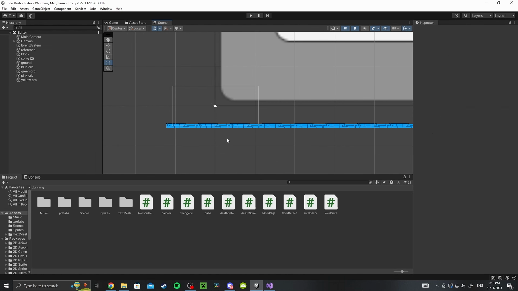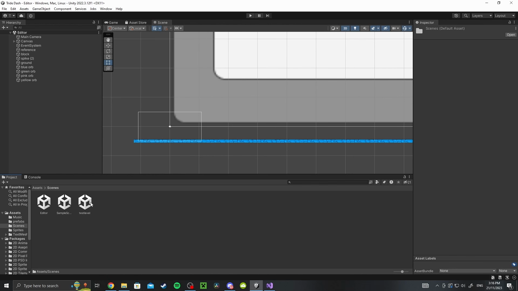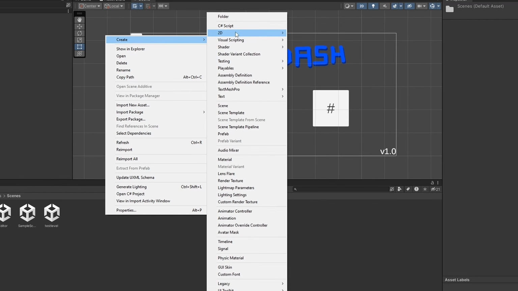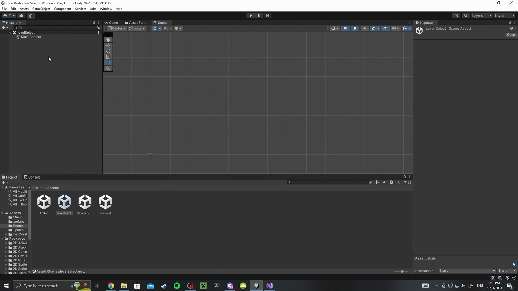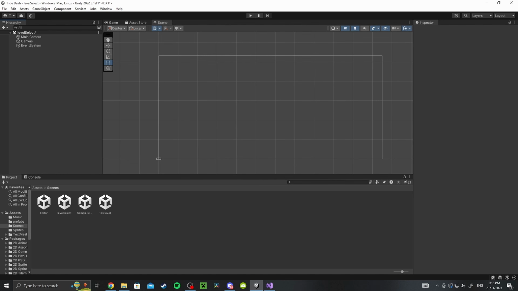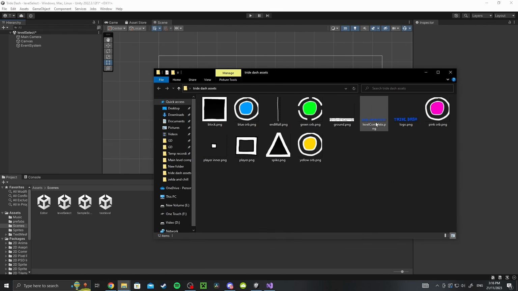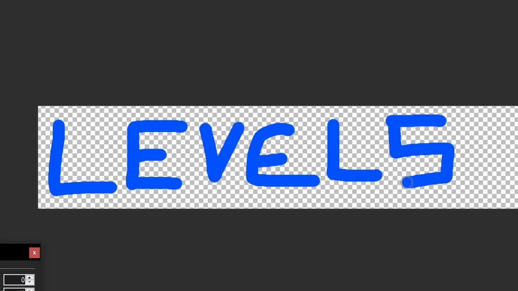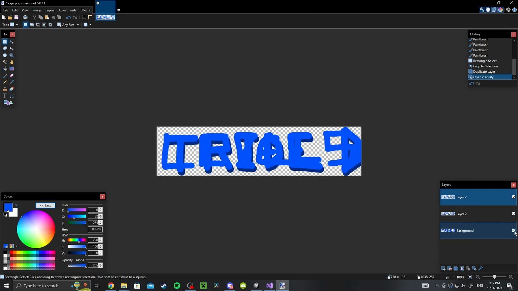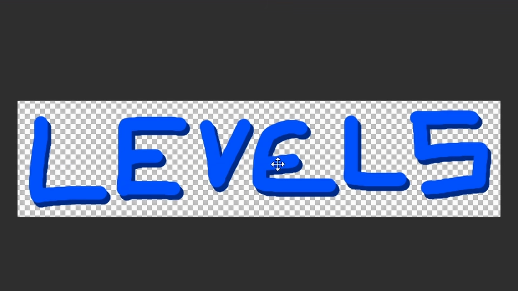I just need to make a thing so that you can pick the level name, the level song, all that kind of stuff. Which for that, I think I'm going to go back to the... Actually, no, I think I'm going to create a new screen. Yeah. And this will be the level select scene. So I've got a couple ideas for what I want to do here. First of all, I might create some custom text again. Give me a moment. And then I'll just cut it off there. And then of course do the classic thing of fill that in everywhere and then ka-chow.